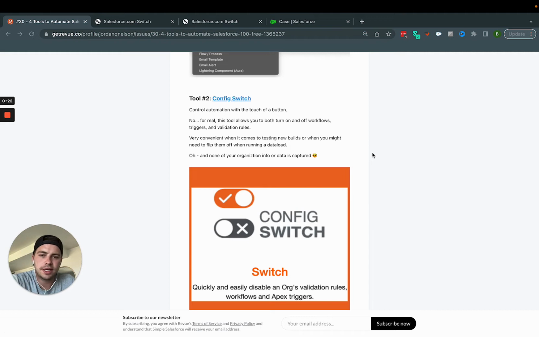What I've used it for is in the instances where I've needed to turn off automation for something like a data load, or sometimes when I'm working in a sandbox environment and a teammate's automation is blocking mine. It's a really cool way to get a list of all your automation and just turn a button off, versus hunting it down, finding the latest active version, turning that one off, going back in to the right one, turning it on. It's an easier way to see it all, turn it all off at the same time if you want, or turn specific ones off. Sometimes I'll hit an error in a data load and I've got to flip stuff off, or if I'm testing something in a sandbox and my automation's getting blocked by somebody else's, it's an easy way for me to turn it off and on.